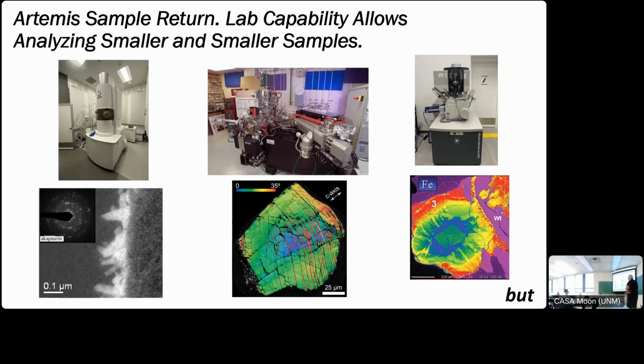There's a variety of ion microprobes that allow us to do trace elements, isotopic measurements, stable isotopic measurements on a wide range of materials on the order of 1 or 2 microns in size. And then there's a wide range of SEMs equipped with EBSD types of measurements that allow us to better understand, again on a micron to nanometer scale, the structure of glasses and individual phases in lunar rocks. So again, it's really great that we can look at smaller and smaller phases.